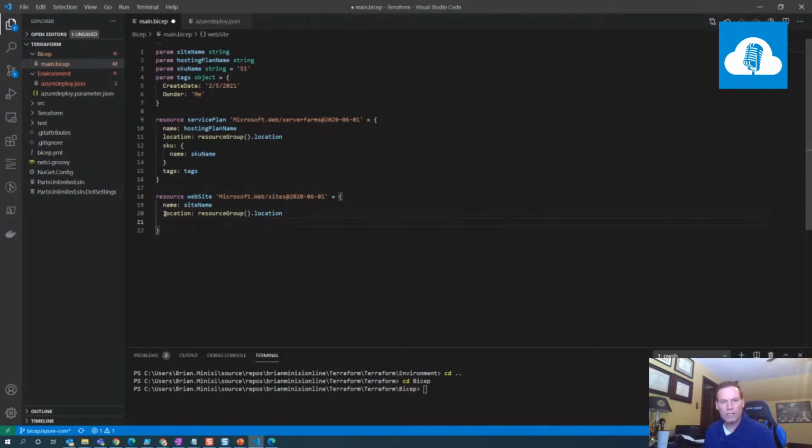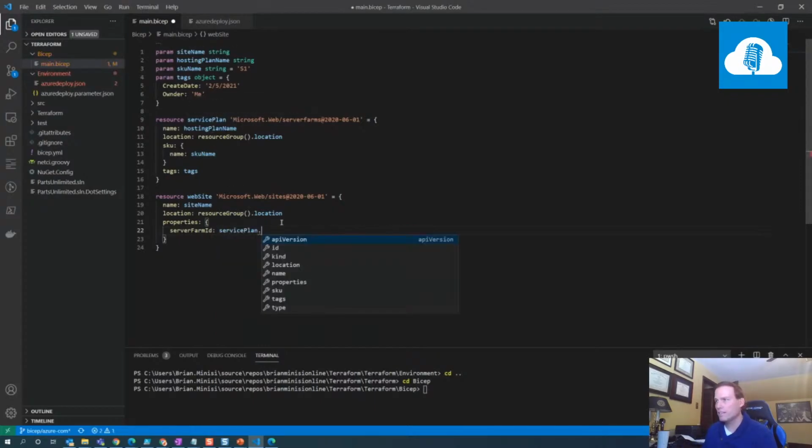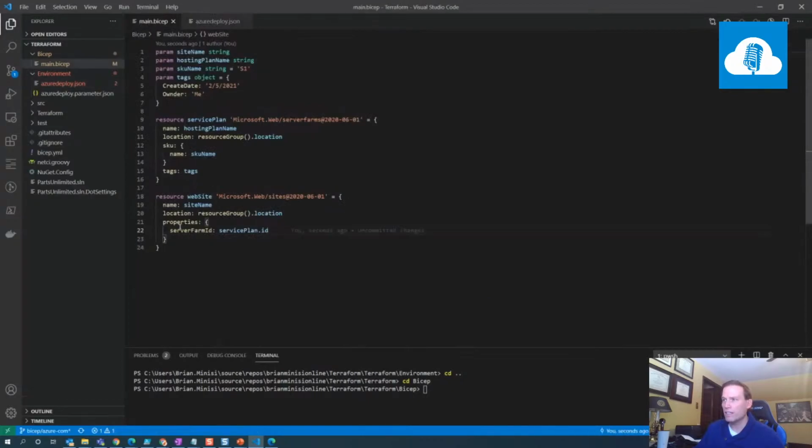And finally, what we're going to do is tell it what the app service plan is. So this is a property section. And with this app service plan, we just have to say server farm ID and use our name here because this is our app service plan. So service plan and then ID. So this is our whole representation of our ARM template here. And you'll see here, we don't have to necessarily do depends on, because that will be done automatically, since we're telling it in the properties what is a service plan ID.